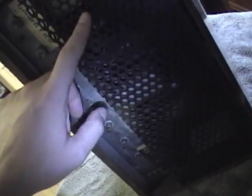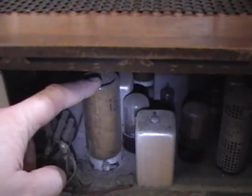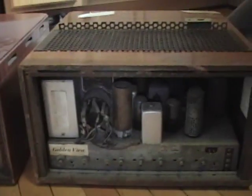What I want to do now is get the back of this set off because I have not taken a close look inside yet. Here it is with the back cover off, and there's a tube chart over there on the side. A few things struck me right away because I have worked on several of these sets before. I've never seen one of these sticking here before — and there's another one further back in there. What these are are high-voltage capacitors: 0.03 microfarad at 6,000 volts. By comparison, I pulled out another VT-71, and as you can see, it's just open space — it doesn't have that capacitor.